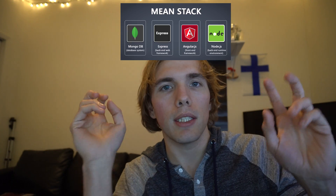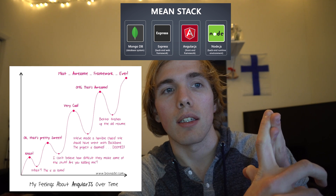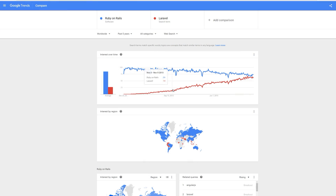What if you want to learn back-end? A lot of companies used to do the MEAN stack — MongoDB, Express, Angular, and Node.js. But now a lot of people are doing React with Node, or React with PHP. Ruby on Rails is a framework where you type in some commands and it generates stuff for you, but if you don't want all that generated stuff you have to MacGyver your way around it. So PHP took that idea and did it with Laravel, and they kind of did it better. You can see in Google Trends that a lot of companies using PHP are using Laravel.